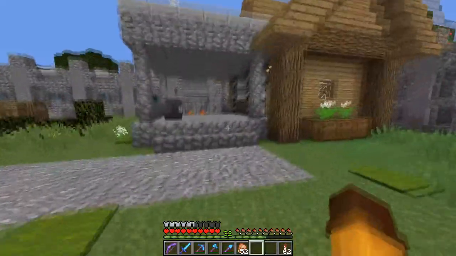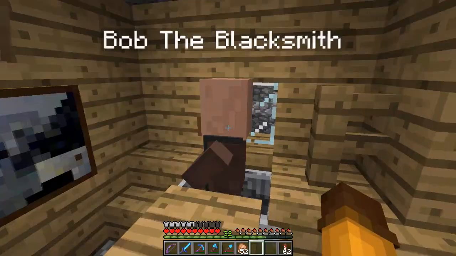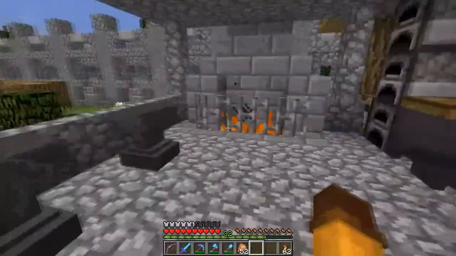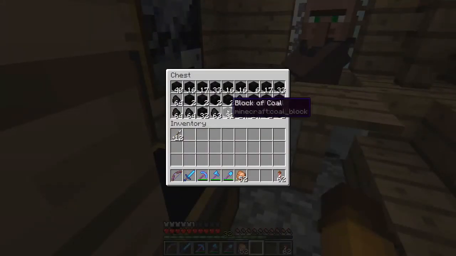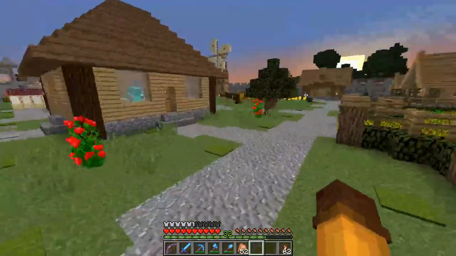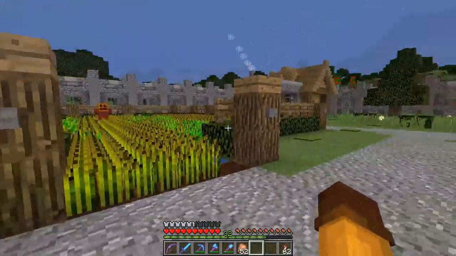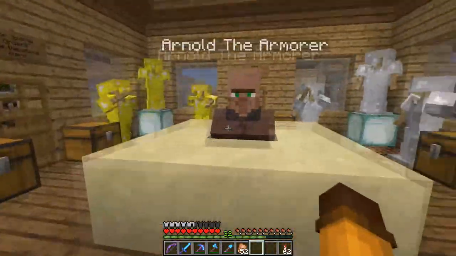Over here we have the blacksmith's house and Bob the blacksmith. So there you go. You can trade some coal with him. And of course, if there's anything in these chests that are in the houses and you need some to trade, feel free to take them out. That's why I added all that stuff in there. Here I've got just like a little wheat field. So yeah, just to kind of look nice.